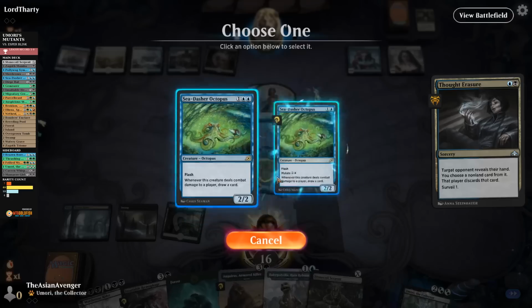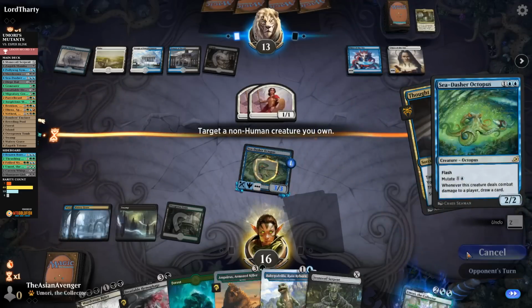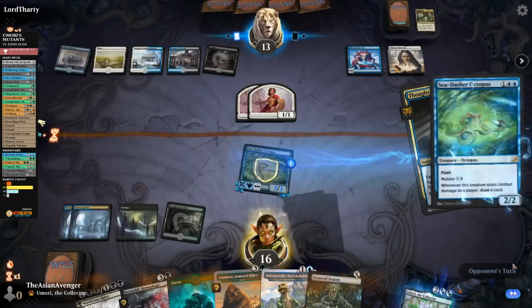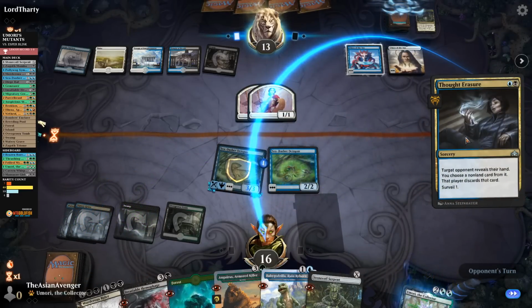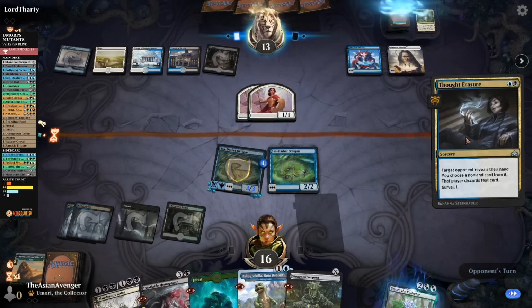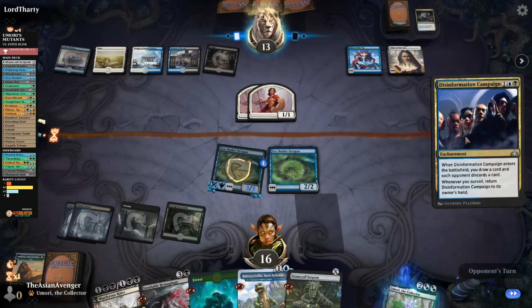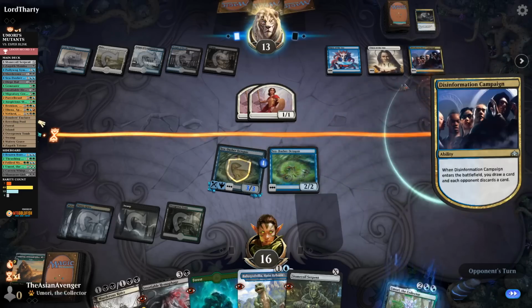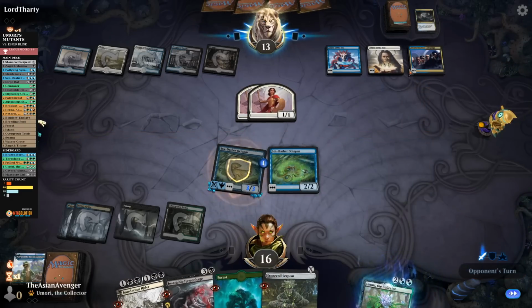I'm gonna try to... Oh, no, I don't want to mutate. I'm just gonna play it. Alright. They probably thought we were Sultai Flash, so that worked out perfectly for us, right? It bought us some time. Alright, now we just, I guess, let this kind of happen, right? I mean, I'll discard Baby Godzilla.